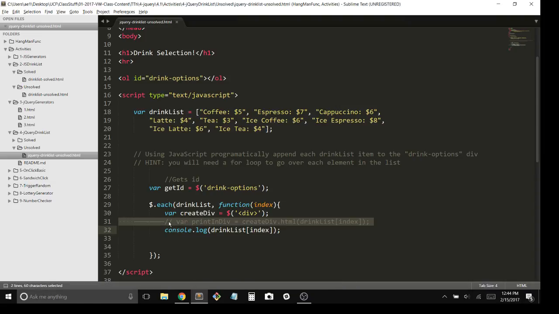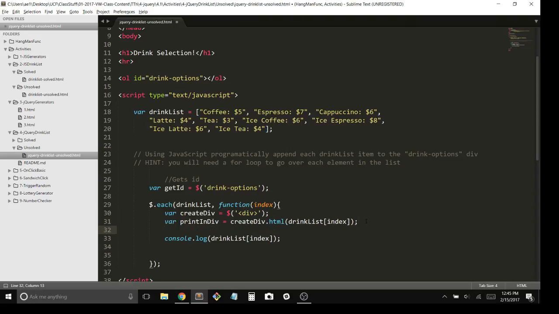I'm pretty sure that's right. So I create the div, and inside that div, I am printing this drink.